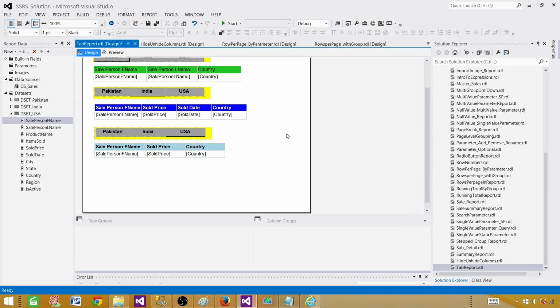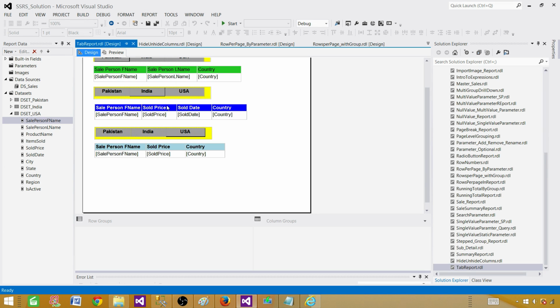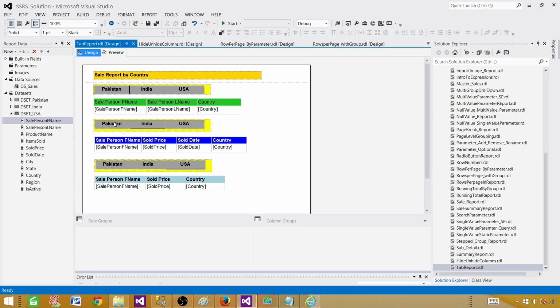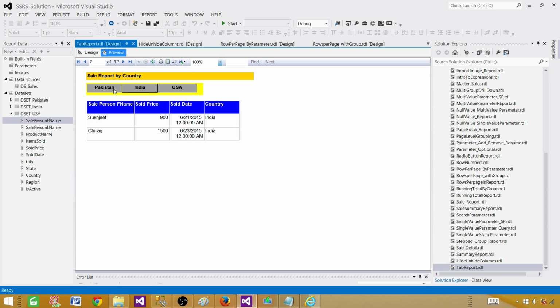When somebody previews it and hovers the mouse here, they will see, okay, click here to see the Pakistan data. Sorry, we were doing the tooltip on these ones. This is something where you have to do the tooltip on all of them. So now if you are here, you see click to see the Pakistan data, and if you are on India, click to see the detailed data for India.